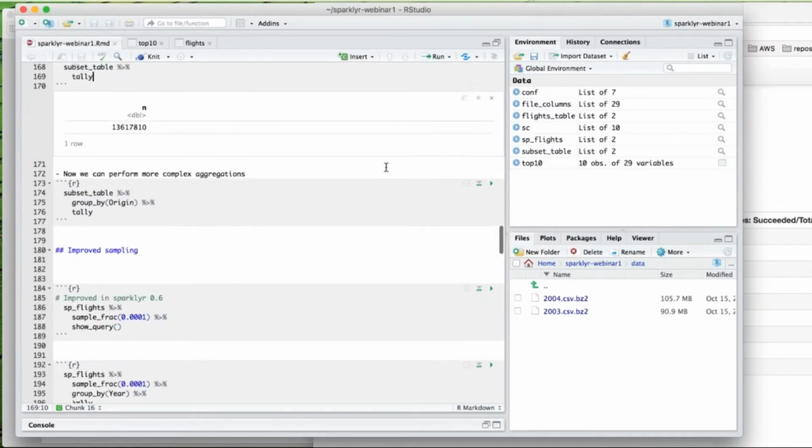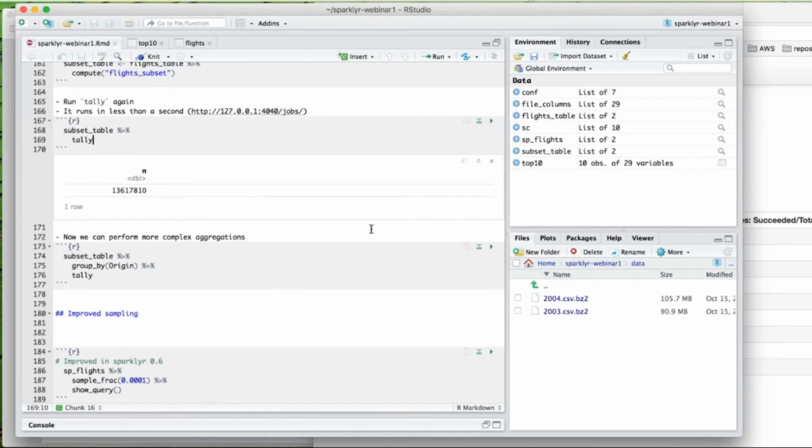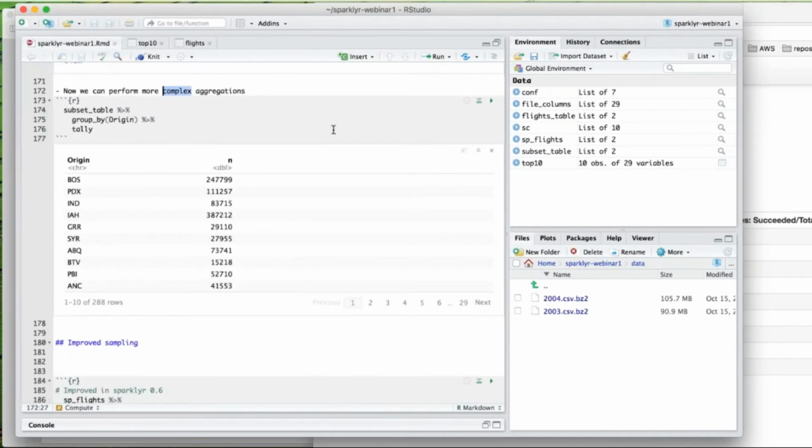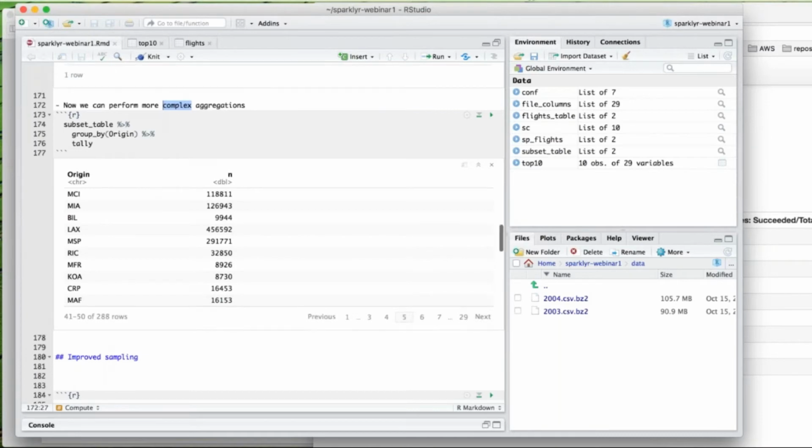Because now this allows you to iterate constantly over the data without the tax of having to go back every time to get more information or wait for it to read the files again. That would allow us to do more, I'm calling it complex aggregations. Obviously, this is not complex, but if it took 19 seconds just to do a straight count, can you imagine how long it's going to take to split it by the origin? This would be the airport origin, and then give me the count. It would take forever. So I wouldn't venture myself to do that without having my data cached.